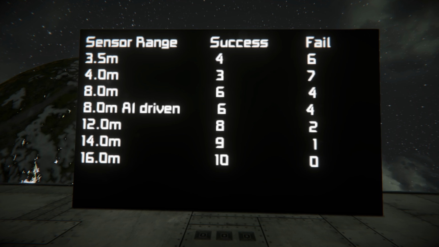And then the last 2, I think, are kind of the most interesting results because the numbers don't tell you everything. With the 14-meter, we had 9 succeed in exploding and 1 fail. But one of the ones that succeeded exploded too far away to actually do any damage. And then on the 16-meter range, all 10 of them successfully exploded, but 2 of them exploded so far away that they basically did no damage, and one of them did very, very little damage.